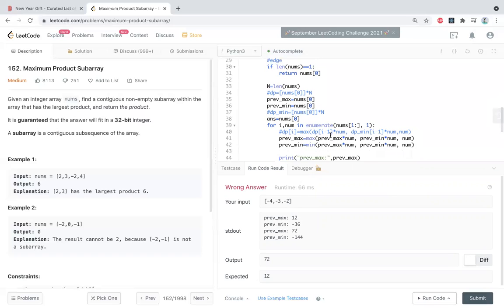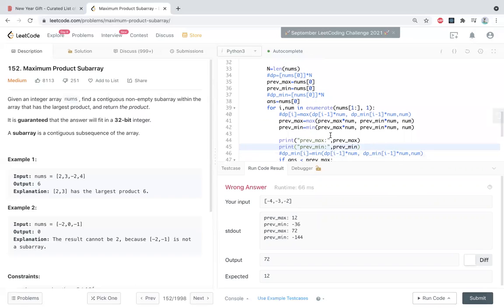Minimum was 32. This is weird. Previous minimum is 32. Yeah, so we need to compute the temp first. Okay, so we need to compute temp.